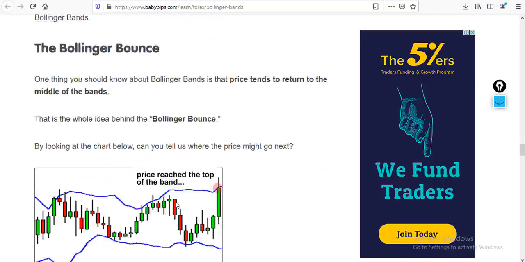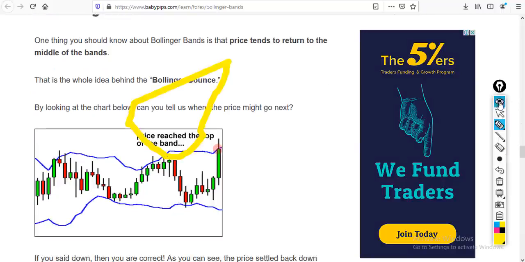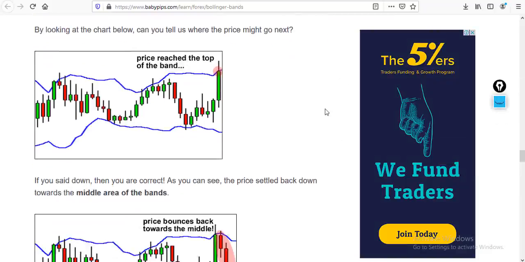What we should really care about is how to trade using the Bollinger bands, and one way to do so is by trading the bounce. Trading the bounce means that once price rises and hits either of the bands, either the upper or the lower band, we take action either to buy or to sell, and that's basically how the Bollinger bands are structured.